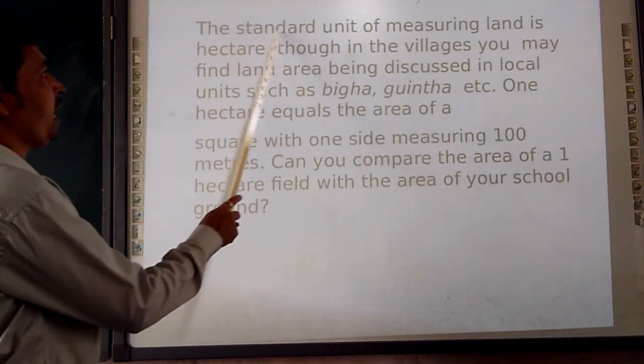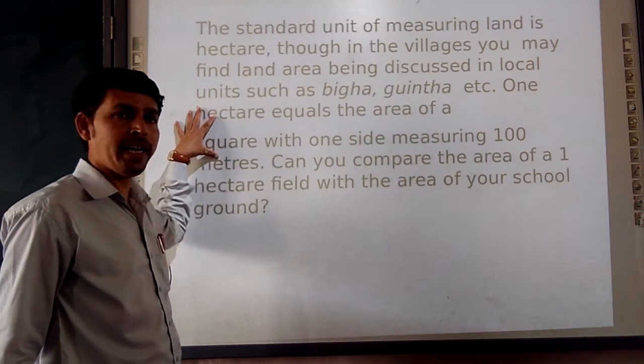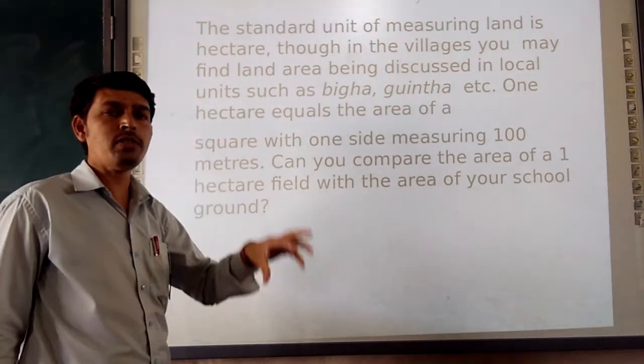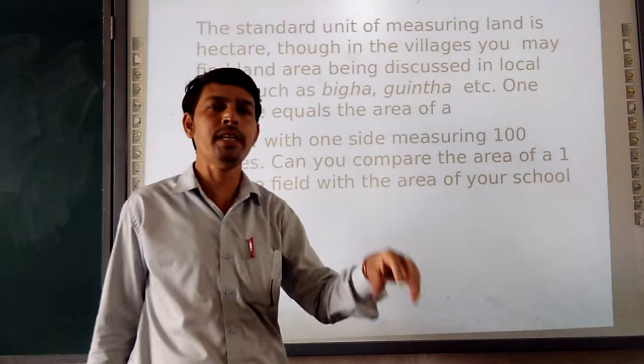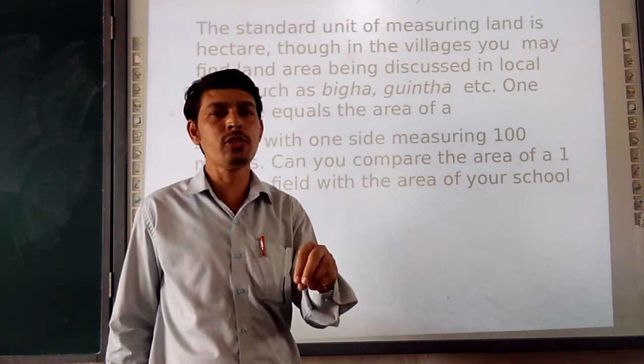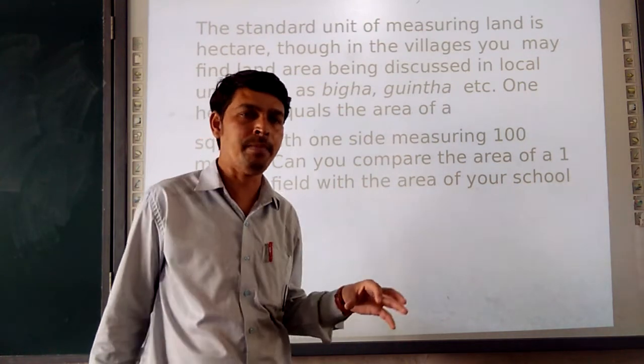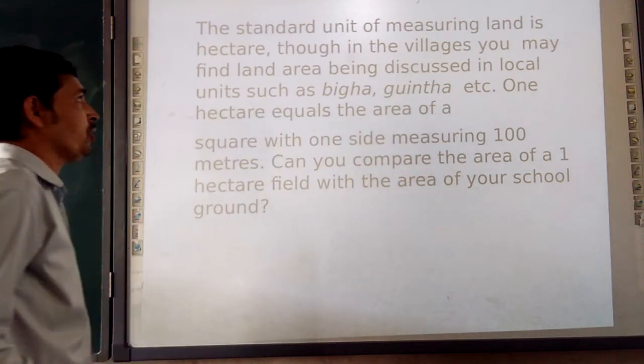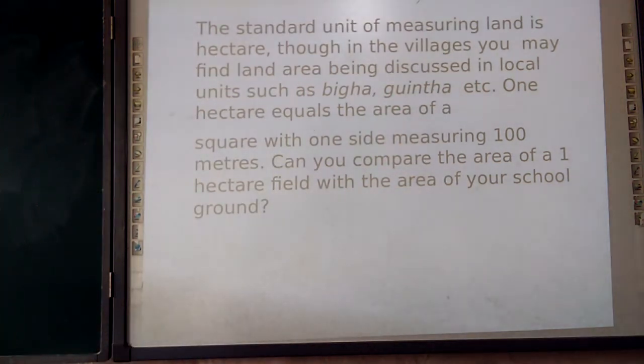Next, the standard unit. This is the additional paragraph speaking about how land is measured in different parts of India, and it is locally known by different names. So here I am just going to read this out. The land and its standard unit we are going to see here.